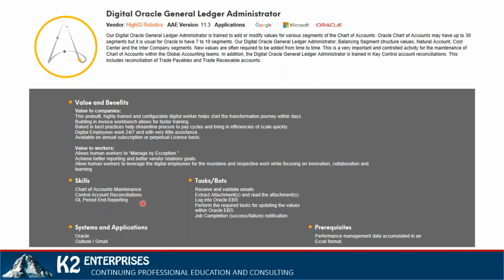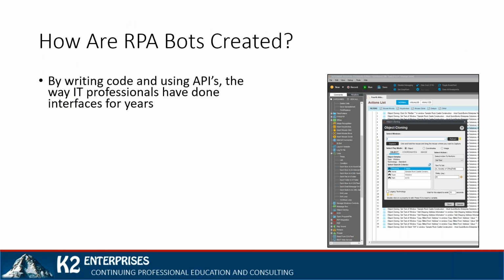Okay, so this exists today, and I believe that the way many of you are going to implement robotic process automation is by renting some bots like this or licensing them to run your transactions if they're standardized things. But when we look at this, if you're not going to write code to create these kinds of routines, how are you going to do it? Well, you could write code.